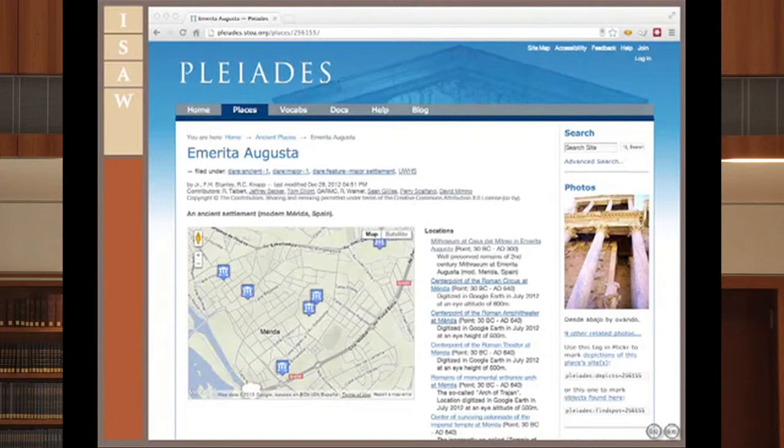So what does the content in Pleiades look like, both to humans and to other systems? Well, with respect to humans, our basic organizational metaphor is the place. Places are conceptual constructs that consist of names, descriptions, and locations on the Earth's surface that have some kind of coherence and association with each other.